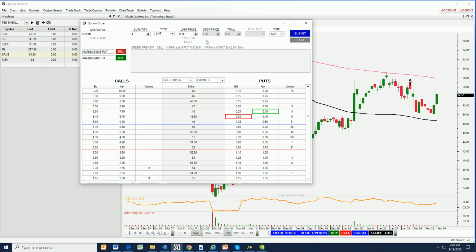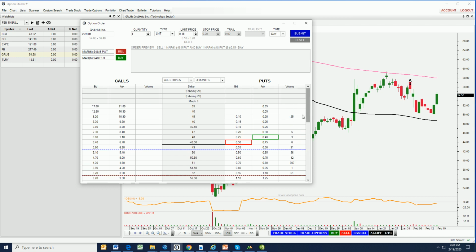Anyway, so let's look at this. We've got a dime right off the screen here. It is 10 cents bid offered at 20 cents. I would want to try and get 15 cents for this because off screen it's already a dime bid. So I would want to try and get a little bit more for it. The only exception would be if you see the stock really powering higher with good relative strength, then you might want to go in and hit this one. But I think you can get 15 cents for that. Let me see if I can just go in.